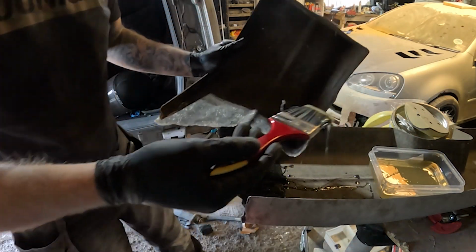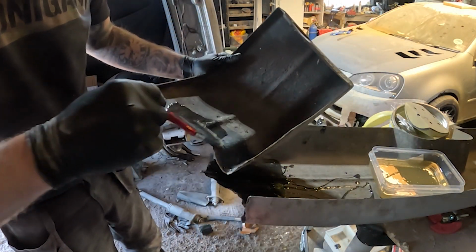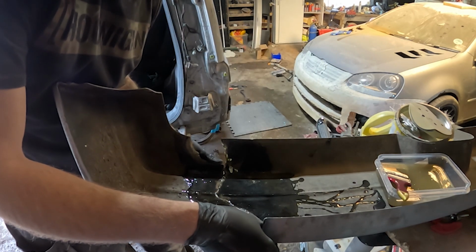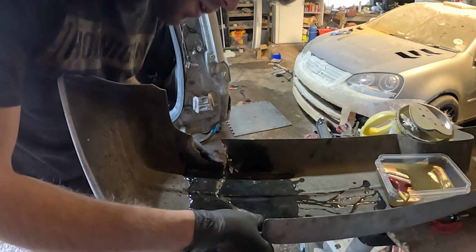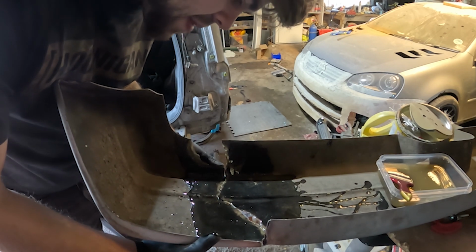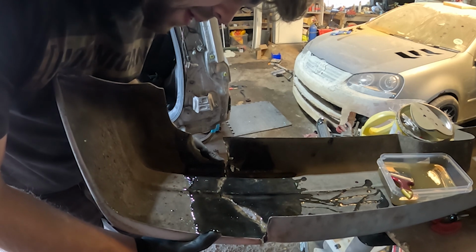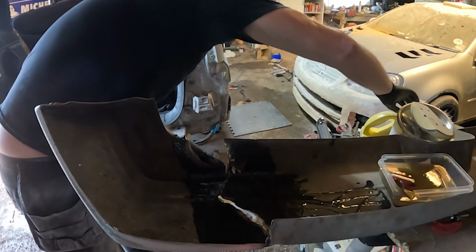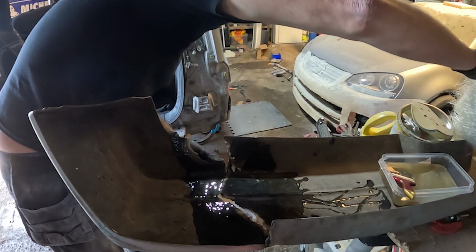So yep, same goes for this as well. I'm basically just going to resin that. The tricky part with doing this fiberglassing is trying to get it lined up perfect, because I think that's the problem they had. They never lined it up right, and that's why it created a weird bump. Oh, why is the fiberglass so far away? Come here.